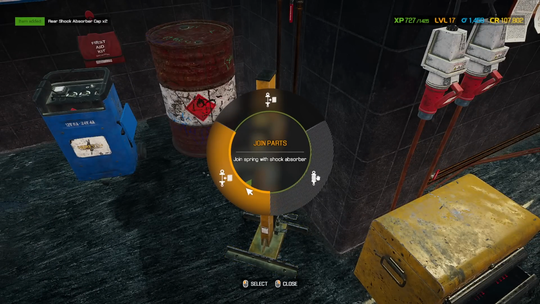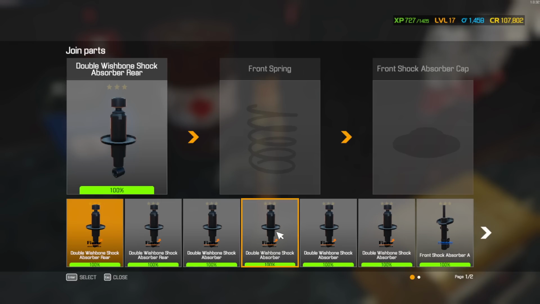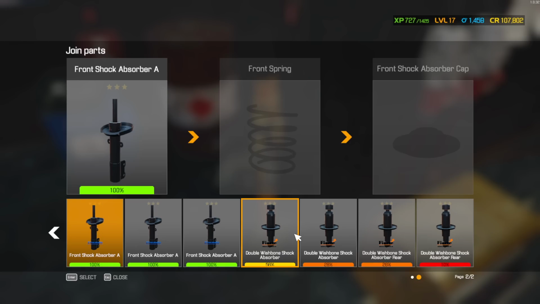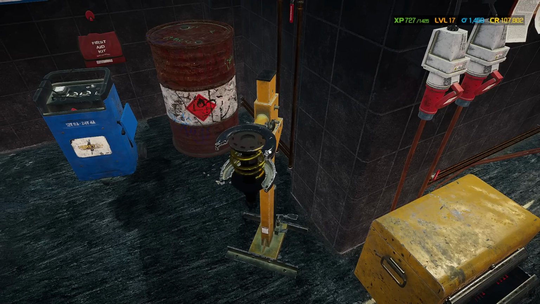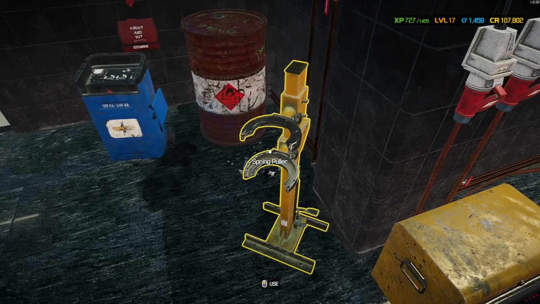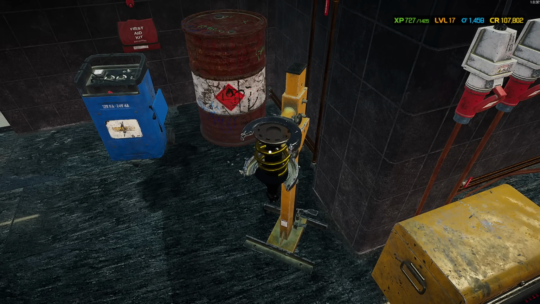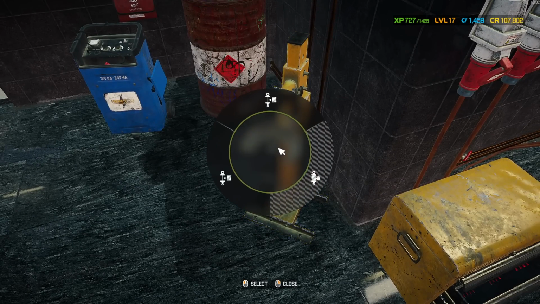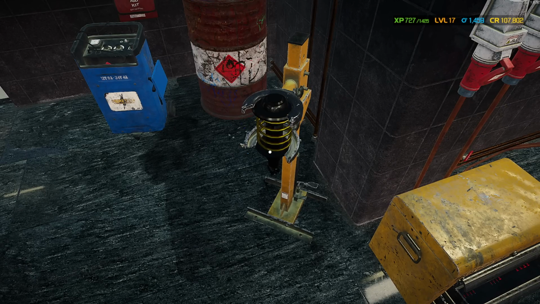Okay, and then we do this one. And then we've got to go through the... Oh, I have some hanging around. You really don't tell me which one is which. Wait, double wishbone shock absorber rear. Okay, no, you do. Why am I blind today? I'm sorry. It's been a long day, all right? Apparently, I just can't read. We will put the rear parts on the rear shock and the front parts on the front shock. Okay, that seems like a reasonable idea.